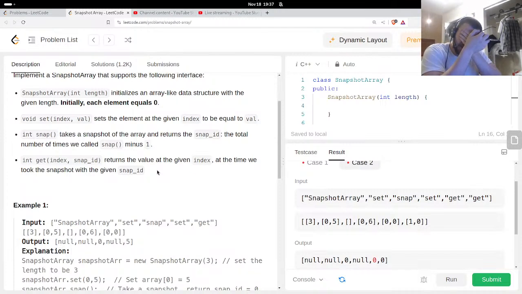And then also get. Vectors have indices. Oh, okay. To make this a little more sophisticated, definitely. Oh, okay. I was like, this is not easy. This is not hard. I see. So, given the snap ID, the entire array at a particular snapshot is saved.